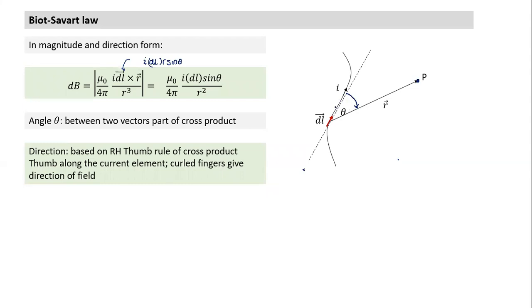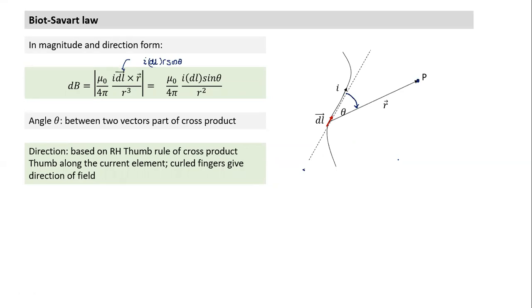So in this particular case, the plane of the screen, or plane of the paper, or plane of the drawing, is the plane which contains the dl vector and the r vector. So hence the cross product would always be perpendicular to the plane. Perpendicular to this plane, how many directions are possible? Only two directions are possible. One is into the plane, one is outside the plane. Towards or into.